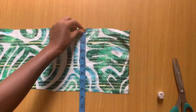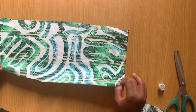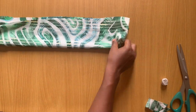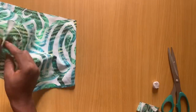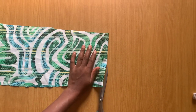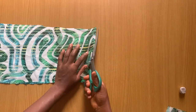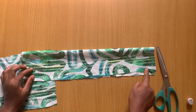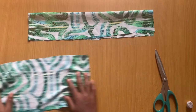So you can see guys, this is 8 inches, and by the time I folded it into 2, it's going to be 4. So guys, this that I've already cut out now is for both sleeves, so now I'll just have to divide it into 2. So guys, having done that, now you can see this is one part and this other one is for the other part.